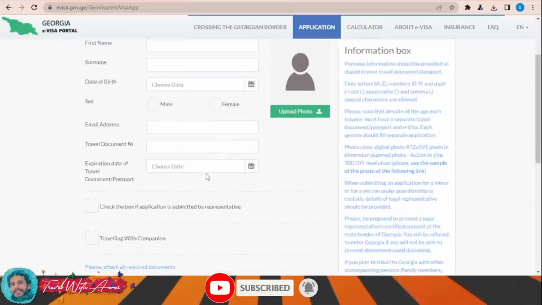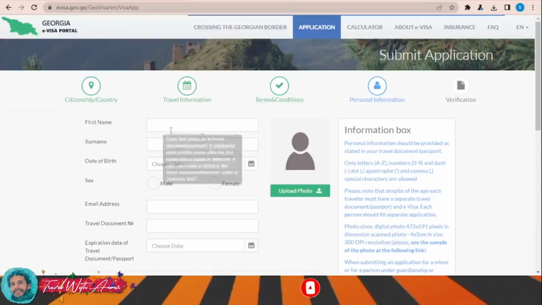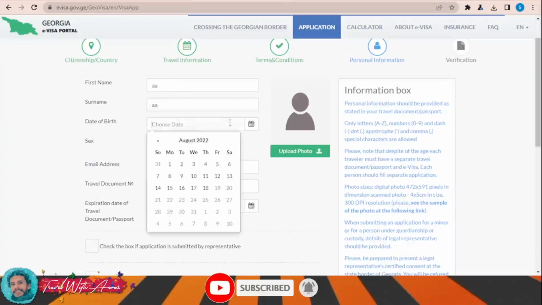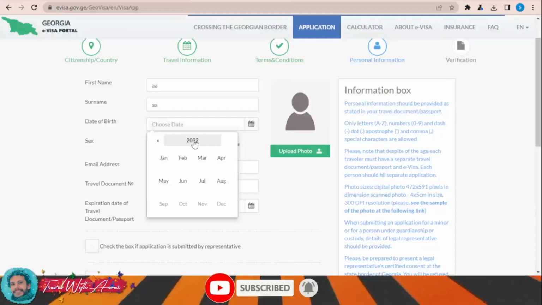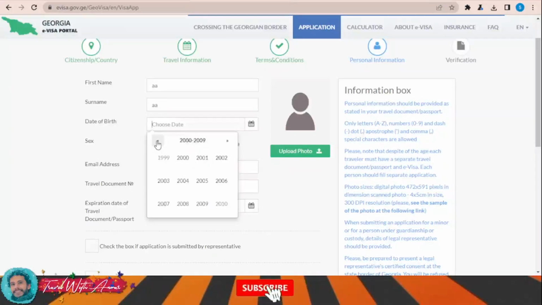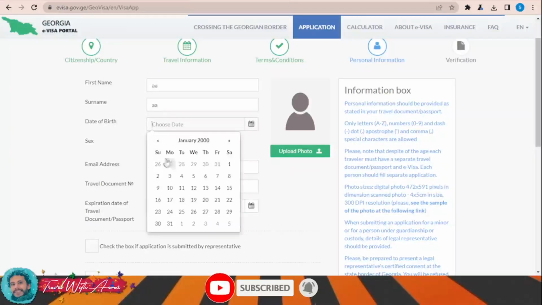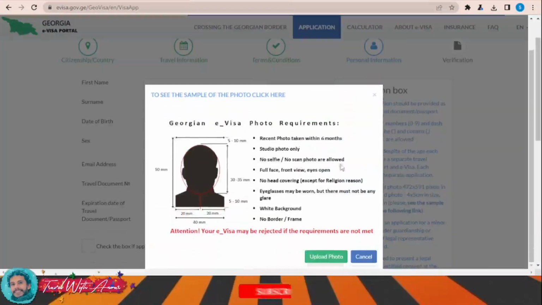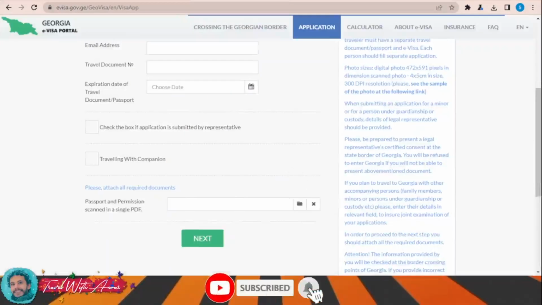Now you will have to start filling this application form, starting with first name, surname, date of birth. Let's choose this year, for example. Male. Upload a photo. Okay, upload a photo.